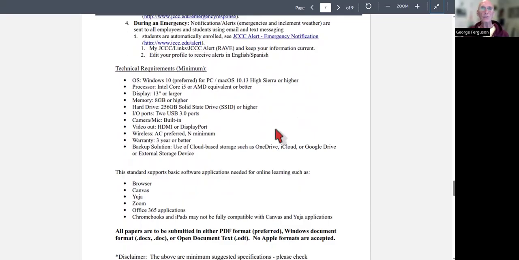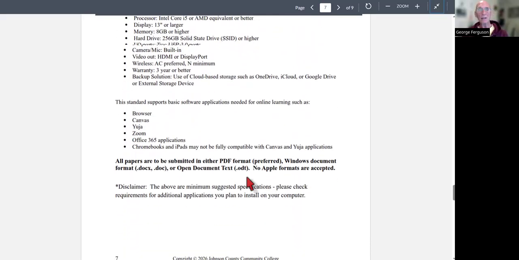Now, for this course, you can basically do everything with a Chromebook. Everything is online. Everything is very easy to access and very simple to complete. One of the things that I do not allow is anything that's submitted in Apple formats. I don't run Apple. I build my own computers. I run Linux on everything. Apple doesn't play well with anybody but Apple. Therefore, nobody who doesn't have Apple can open any of the Apple docs. So you need to make sure that everything you submit is either in PDF or Windows format or open document text so that Canvas can open it. Canvas can't even open Apple formats.